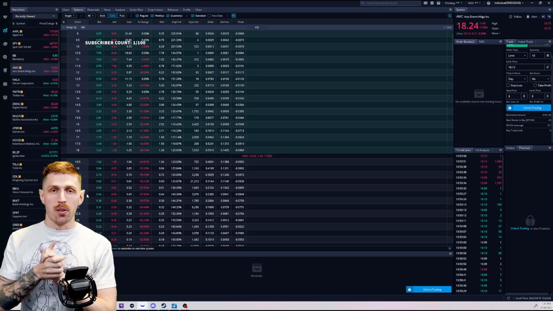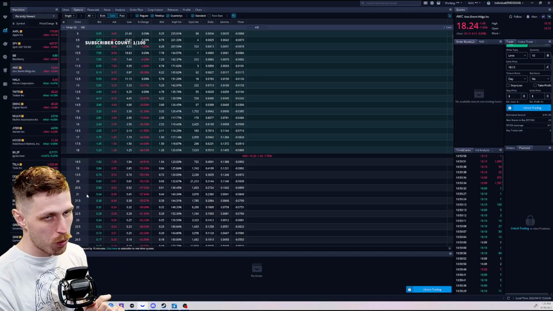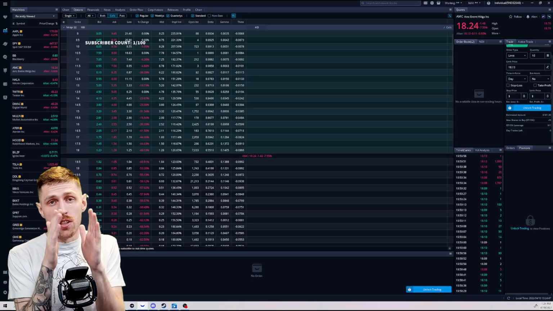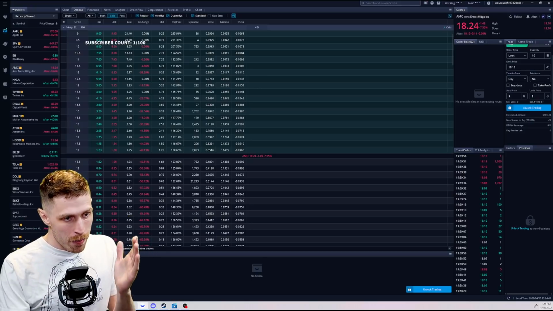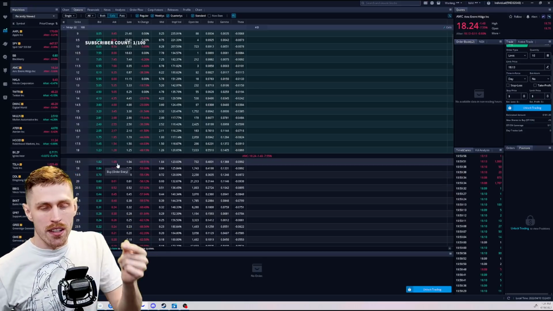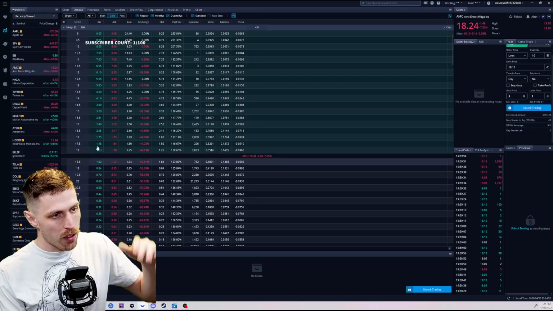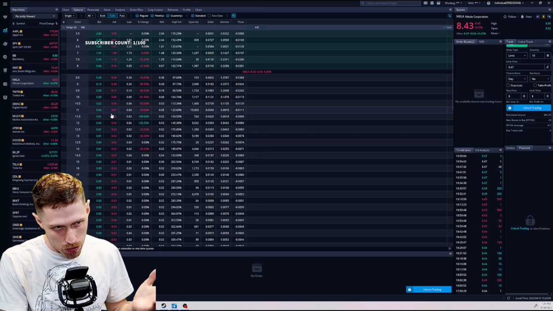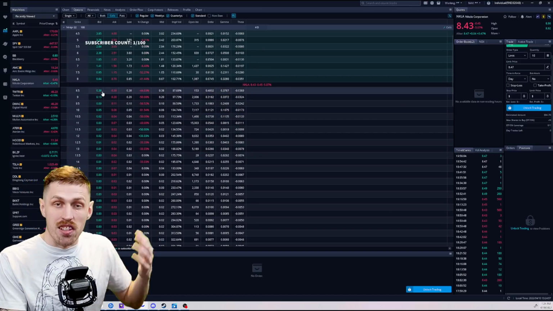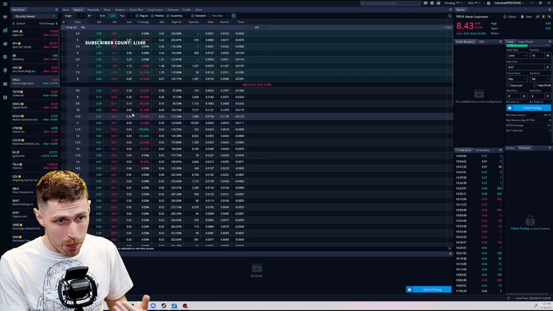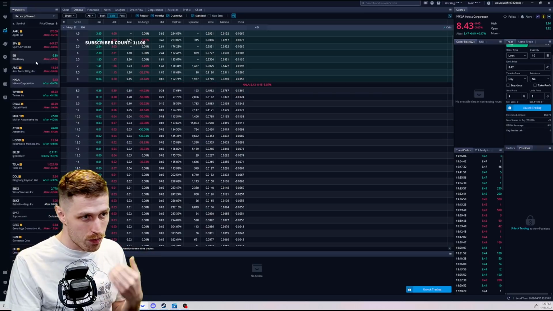What do you want to inherently do to keep the most amount of money possible? You want to find tickers with a very slim bid-ask spread. Because if you were to buy this, right off the bat, you're already down 3 cents on your contract if nothing happens. If you were to come over here and say there's Nikola, some random company, 39 cents, 38, that's a great bid-ask spread. It means there's a lot of demand, there's a lot of open interest, there's a lot of trading on this. It's very liquid.